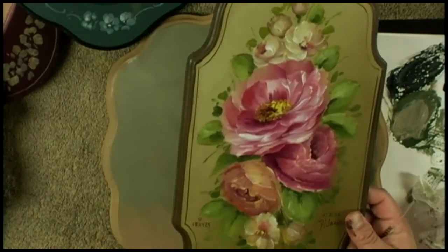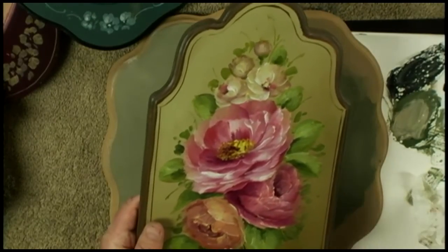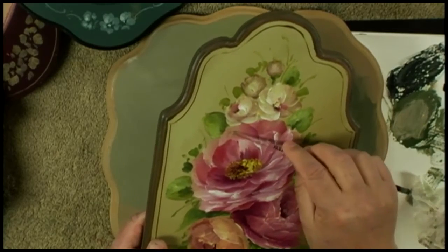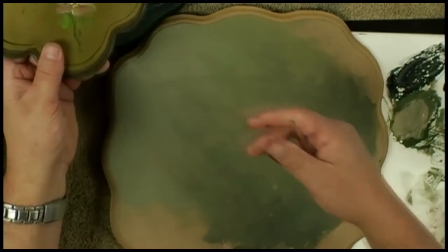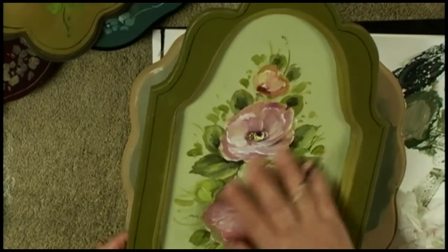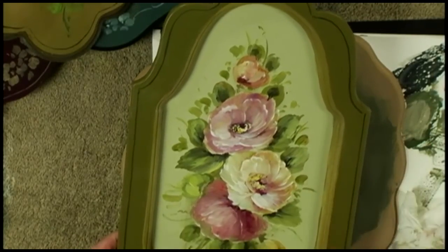So sometimes I will paint into a wet background like this. One of the reasons why I love to paint in a wet background is that you can let some of that background show through every once in a while, and it just adds so much. So you're going to see that in some of the lessons. Just follow along with whatever I'm doing in that particular lesson. You can start out with a wet background and sketch your flower into that, or you can start out with a solid background like I do here and put some color into it and work your flowers like that.